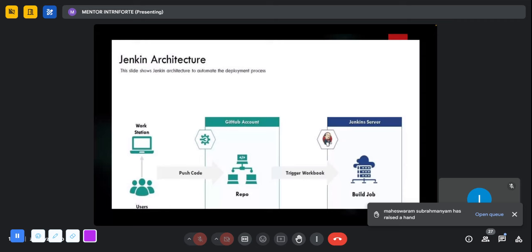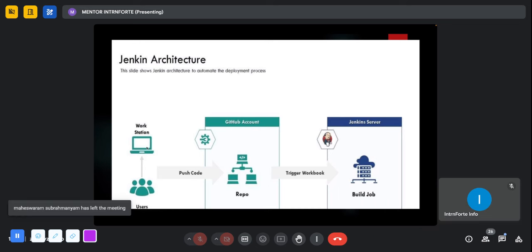In the CI/CD process, as I mentioned, when we give all the requirements to the coder, the coder will start working on the particular feature, and they will push all their code into the particular repository.